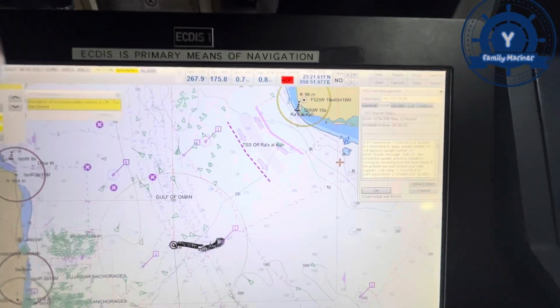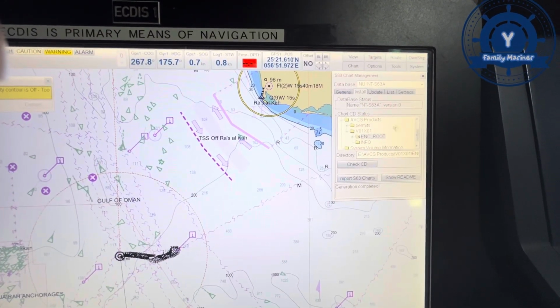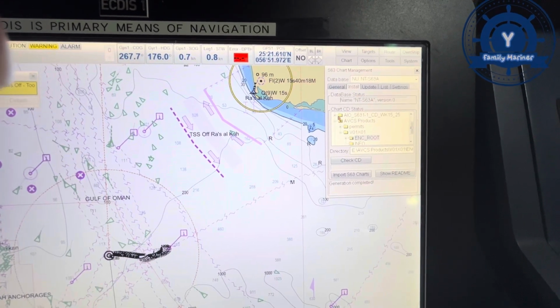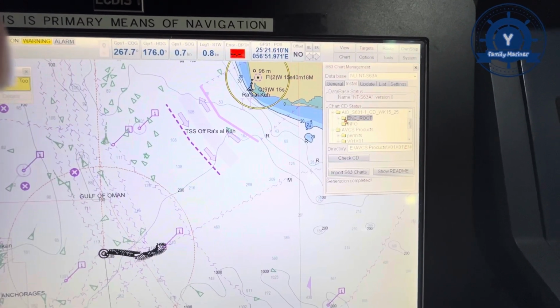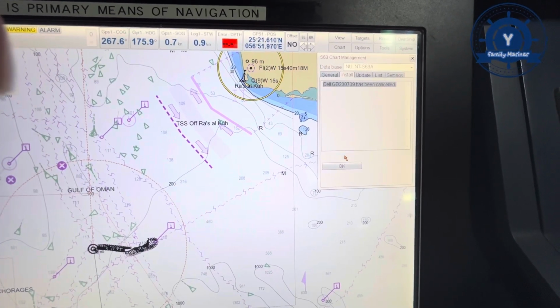Now already completed. Okay, and then we're going to the other, AIO. EMC root and then import S63 and install.